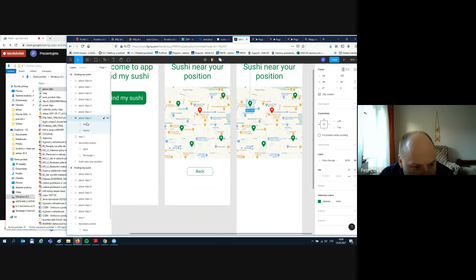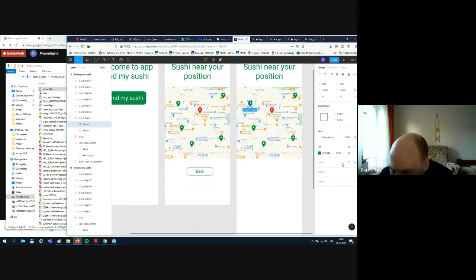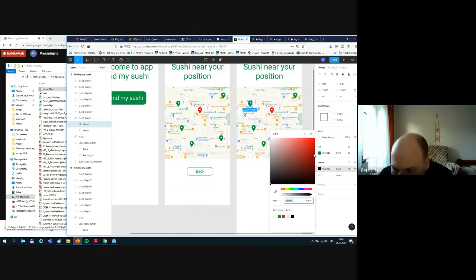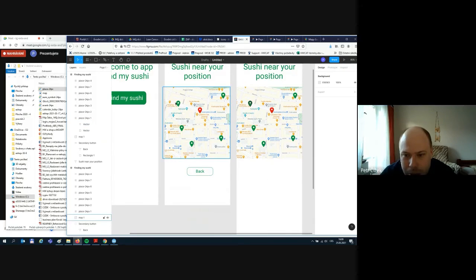So it has a vector, and maybe I can add a stroke, and the stroke will be red. No, that looks wrong. White. No, it doesn't. Okay, the black one, and it will be 2. Yes. So I clicked on this one, and it will look like this, showing that I've chosen this.